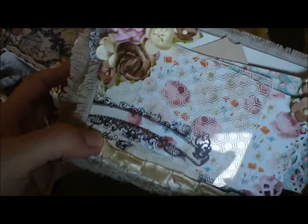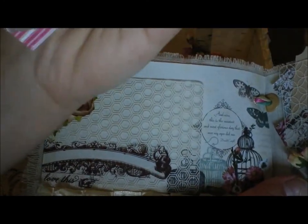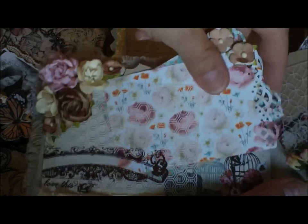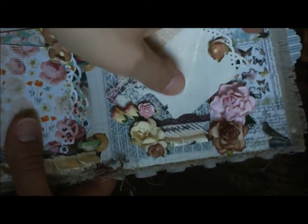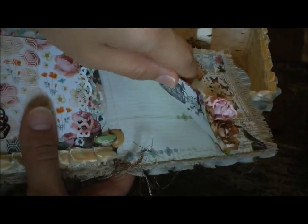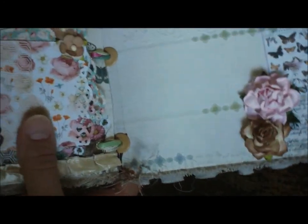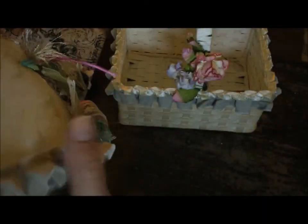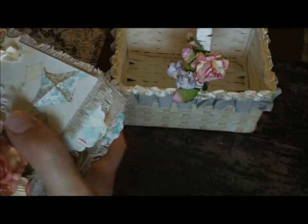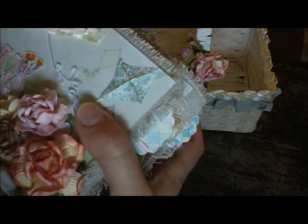And this one, I love the colors. Wow. This is really, really fun. Some more tags back here. And let's see. Oh, yep, that does pop up. I didn't want to break it. Oh my gosh, cute. And then there's the back. That is such a cute little mini. So pretty. Thank you, girls.